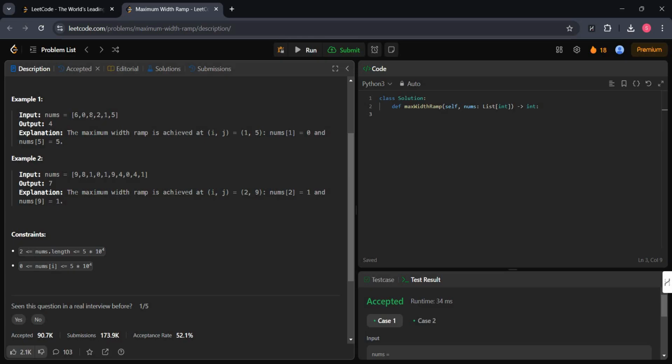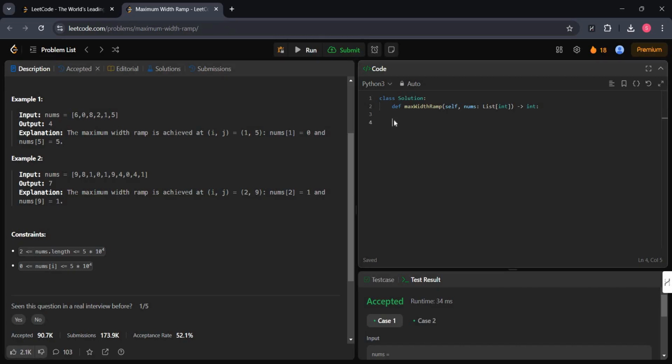We don't need the values of the array, we just want the indices where the maximum width of the ramp can be achieved. Here the smallest element is 0, so nums of 1 equals 0, and the largest element is 8, nums of 2 is 8. So if we check 2 minus 1, we will get 1.